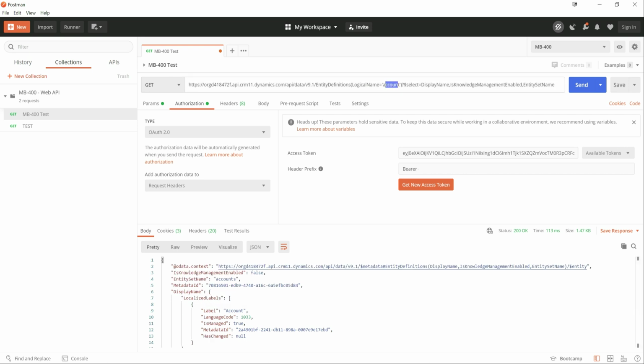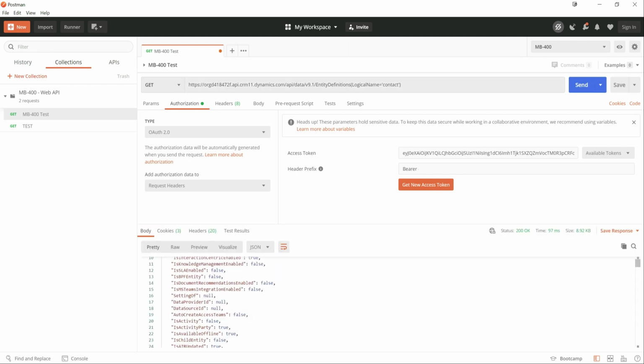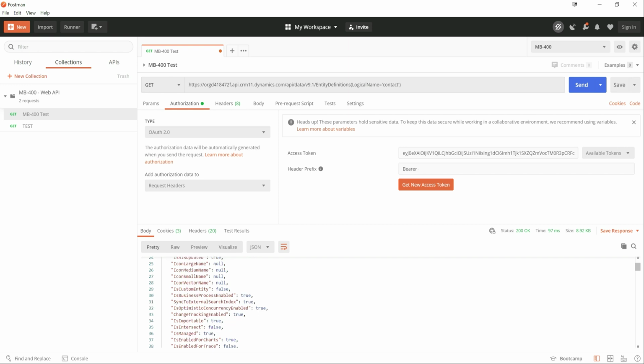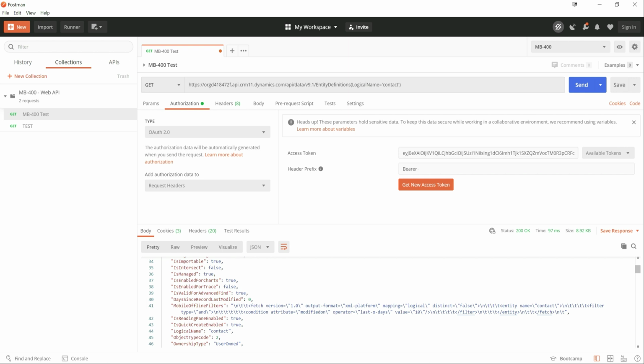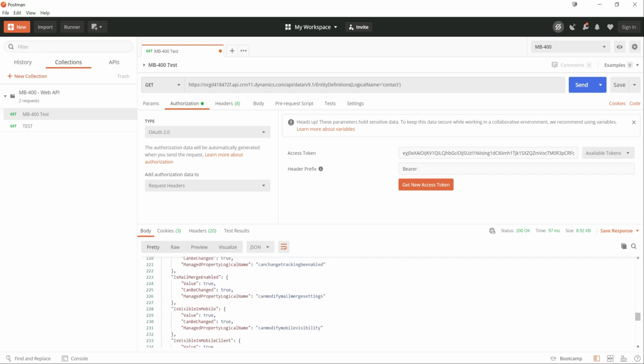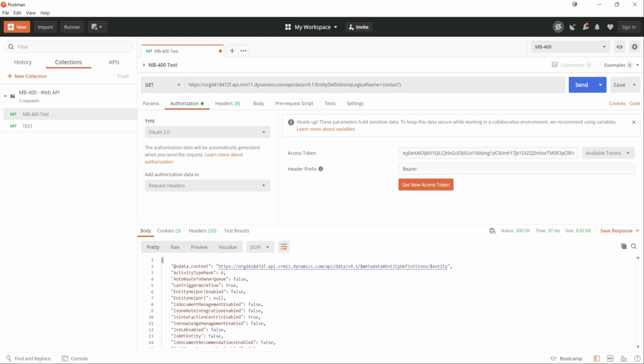And again, if I wanted to do a slightly different entity, so for example, if I'm interested more in the contact entity instead, we can just query that and that'll all work. So there's a whole bunch of different properties that are exposed by this endpoint. If I was to remove the select parameters like so and just query it, we can see there's a whole heap of different information. Basically anything that you can configure entity-wise, setting-wise, when you go into the interface, is going to be available on here for you to inspect further if you like. So in this case, there's a whole heap of information on here, which you can use for whatever purposes that you want, really.